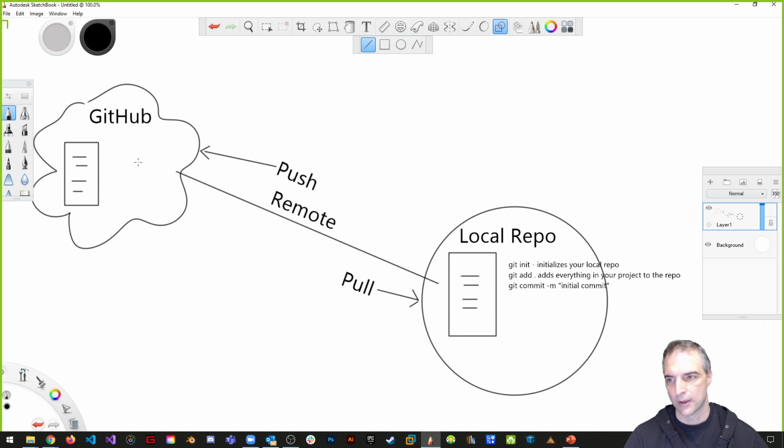So you push it up, and then let's say someone else connects to me. There's another user, and they push up another file. Then I can pull that file down into my repository, and then suddenly it appears in my project. That's how GitHub works. And this is very high level, guys. So we'll go through creating a repo and stuff like that very soon.